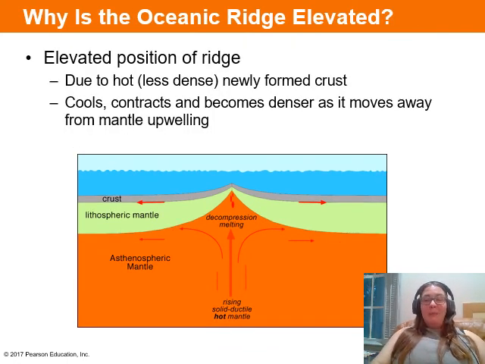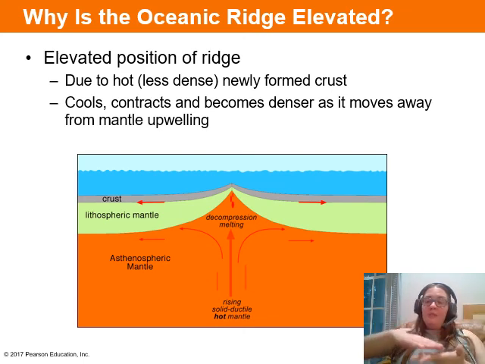But again, probably the most important part of a mid-ocean ridge is this elevated position in the middle. This is all newly formed crust. It's just cooled off from a liquid magma and turned into a solid rock. So it's incredibly hot. And that hot rock is expanding outwards. Therefore, it's becoming wider and it's becoming taller in elevation.